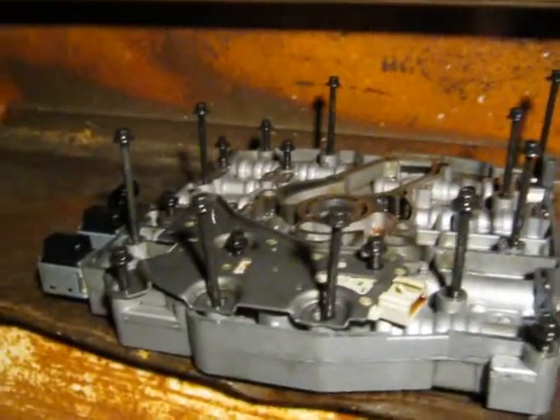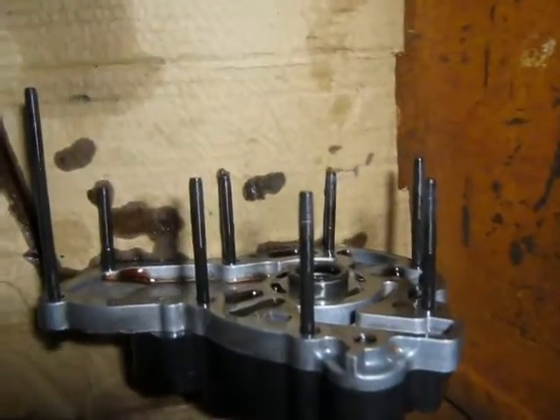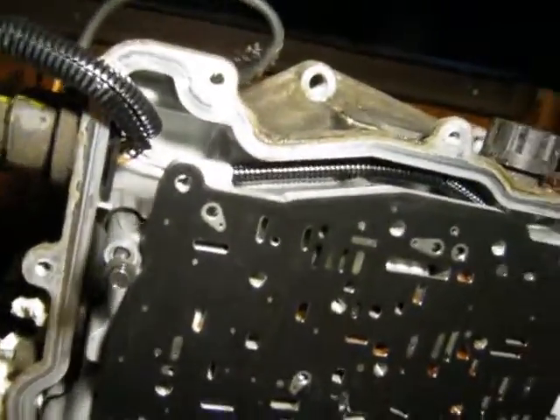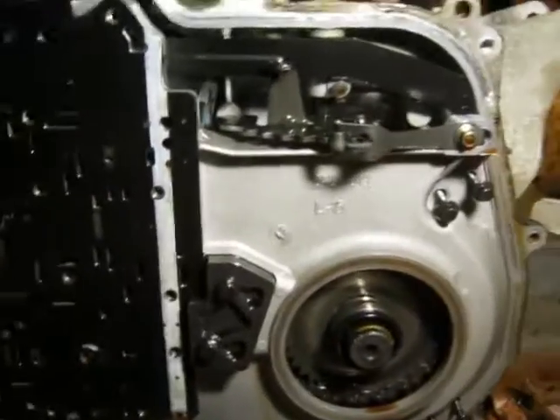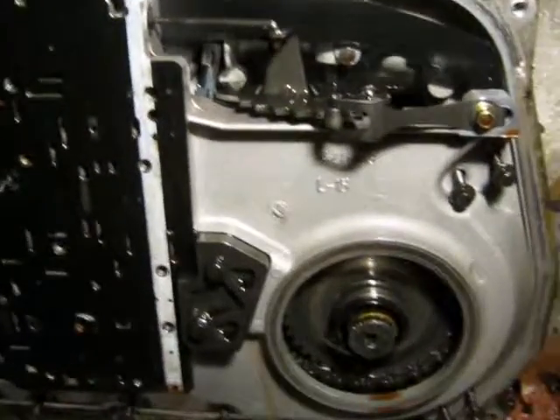Same thing with the front pump here — I managed to leave the bolts in it. There's a long one on one side, and the rest seem to be about the same length. Once you take out bolts of varying lengths, it's not a good thing to try to put them back in wrong. I don't really have anywhere to lay this thing down, so it's not the best for tearing something this complicated apart — but we'll do what we can. Just mainly trying to document all the pieces and stand a hope of getting it back together.